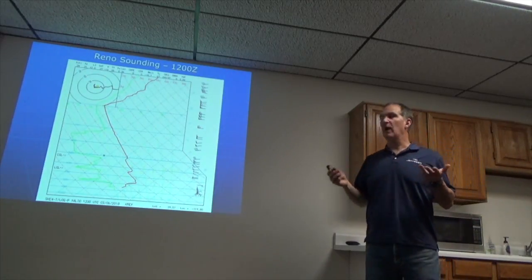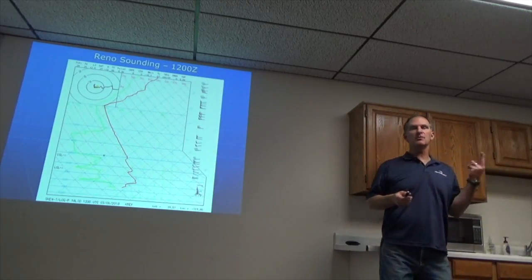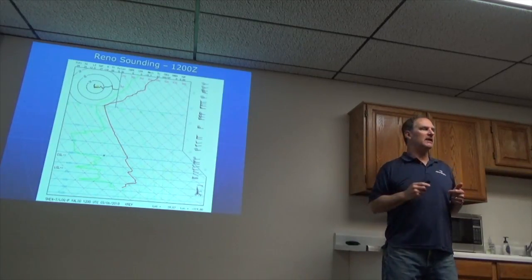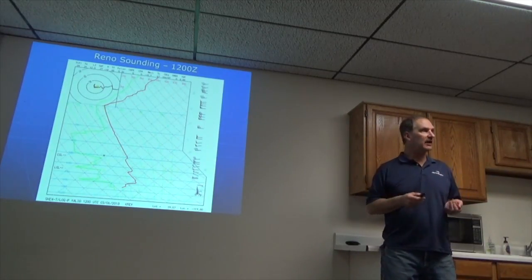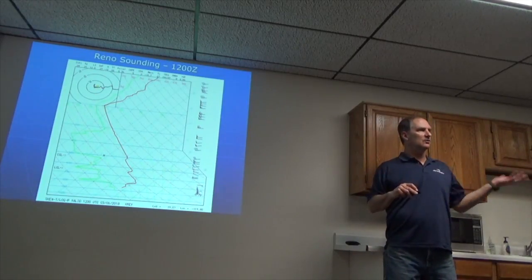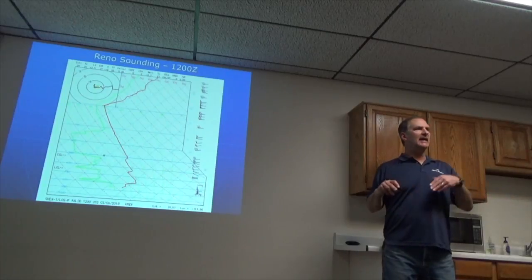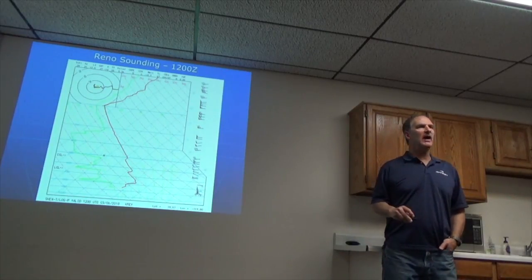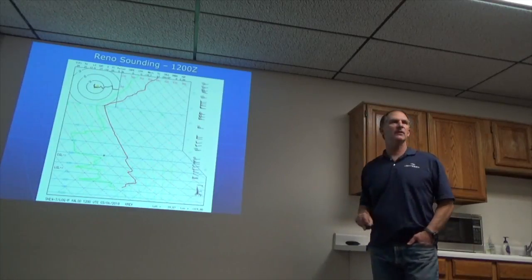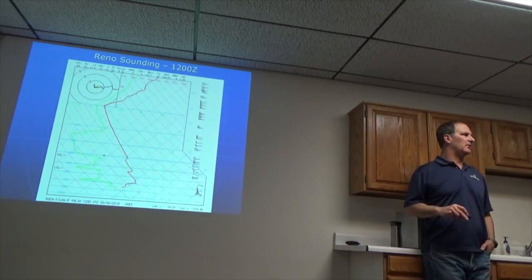So around the world, we set off weather balloons twice a day, 0Z and 12Z. About 80 of them go off throughout the United States, mostly where there's a weather forecast office. And what the weather balloon does, it senses the atmosphere, and it sends that information back down to the ground. When we get that info, we can plot it on a diagram that we call a skew-T log P diagram.